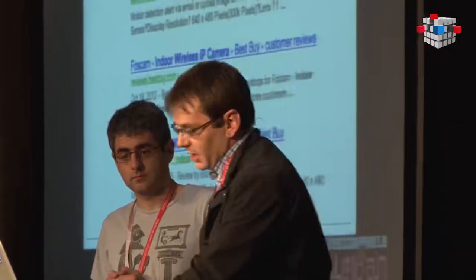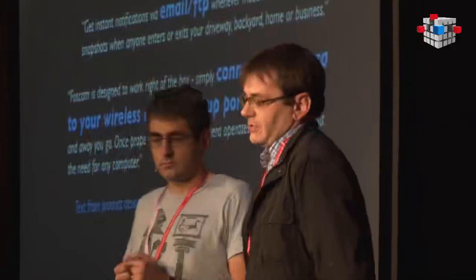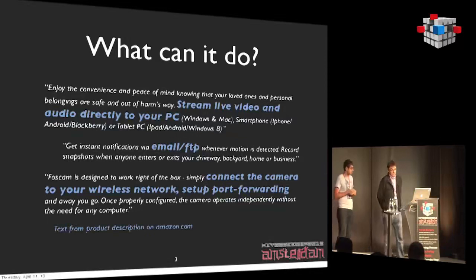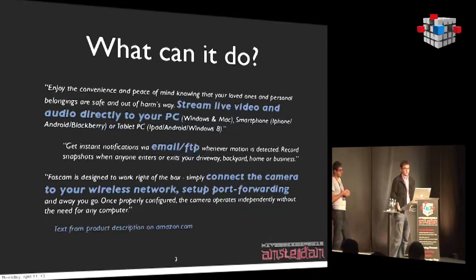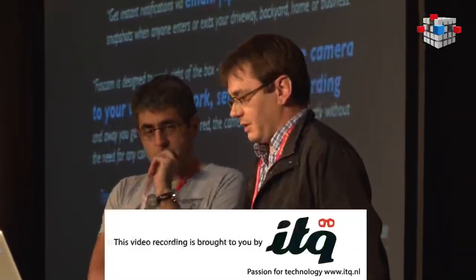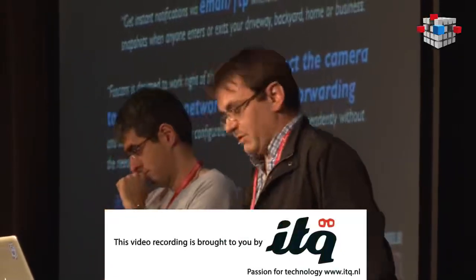And while I was waiting for that camera to be delivered, I looked at Amazon's product page of the camera, and there are already interesting things listed, like it can stream data, it can email and FTP it to you, which means it probably stores the credentials, and it'd be interesting to see how they manage that. Plus, they refer to port forwarding as something simple to do. So we're really looking forward to getting the camera and starting to play with it.